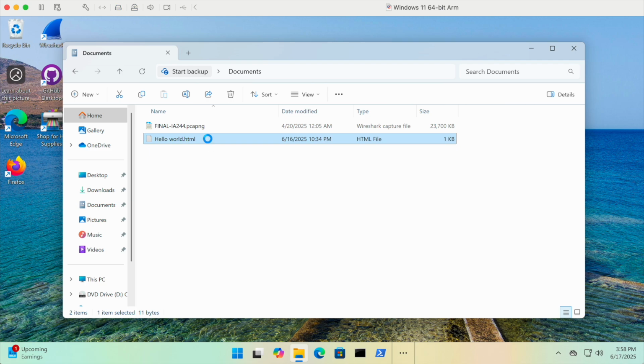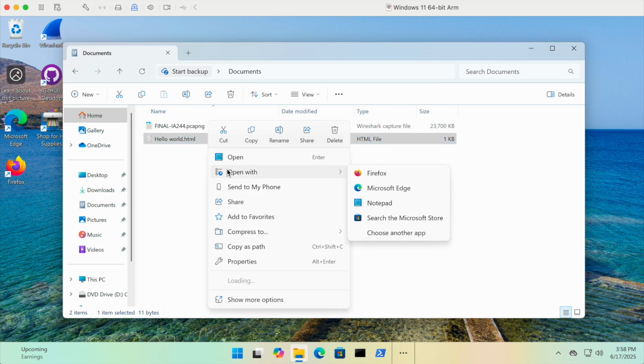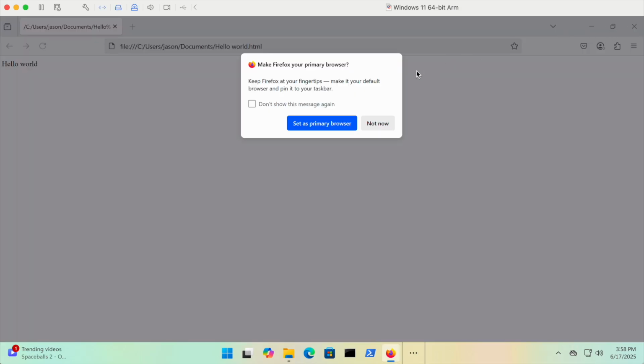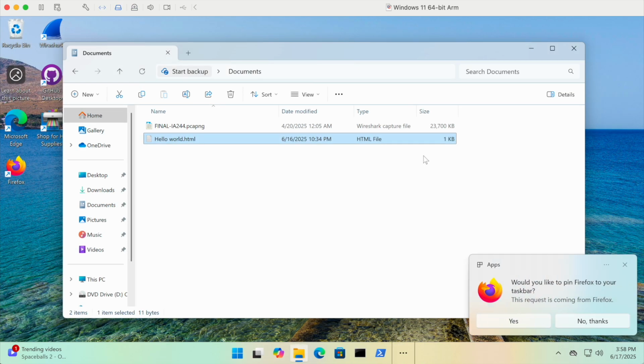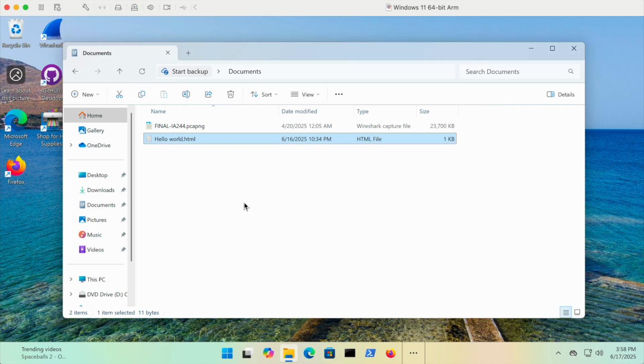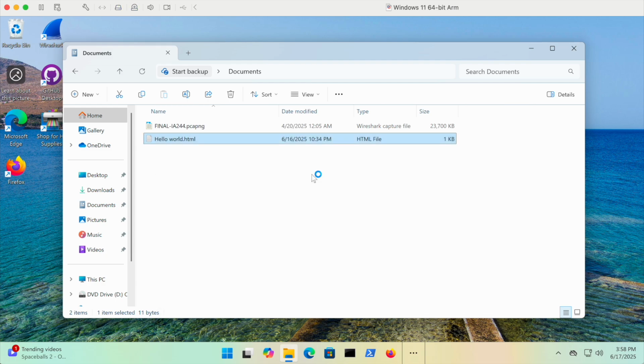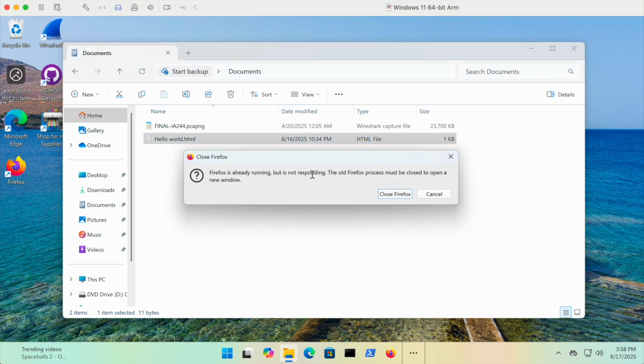Now, let's go back, and let's by default open it with Microsoft Edge, or let's do Firefox. Firefox is better. And there it is in Firefox. It's the same deal. And let's set it as primary browser because I prefer Firefox over Microsoft Edge any day of the week. Yes. I was hoping that it would always open. I was hoping that the icon would change. So let's do Firefox again, and hopefully it will change to always opening up in Firefox.